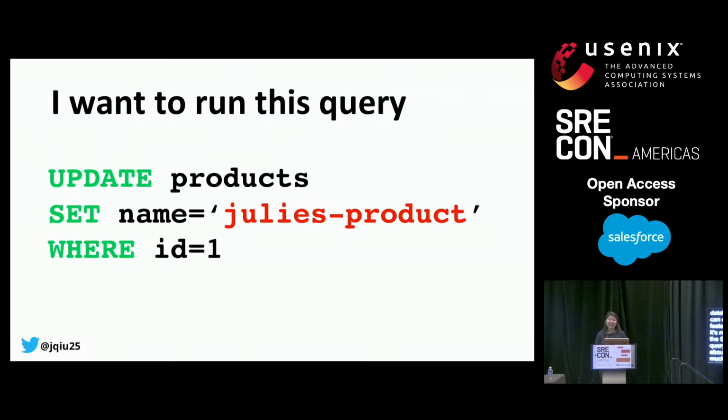So let's say I want to update our products table. And I want to rename the first product in the table to be named Julie's product. So I write this query, and before running it, I'd usually get a coworker to spot check me, look over my shoulder. But let's just say this one time, this needs to happen on a Friday night, hypothetically.